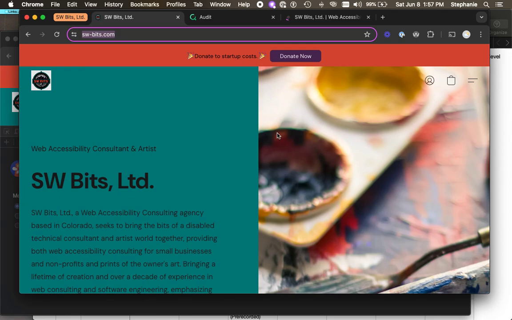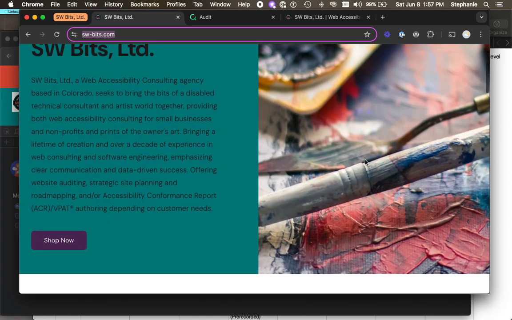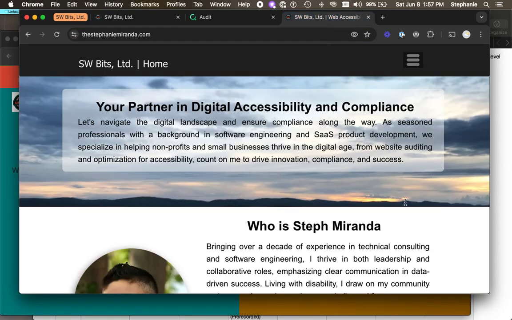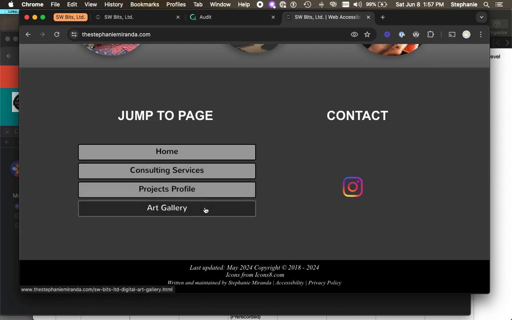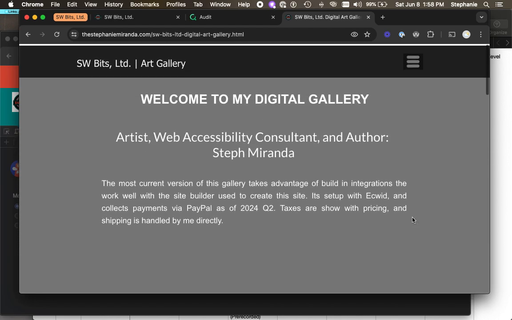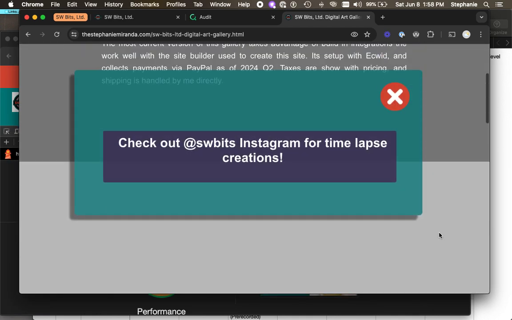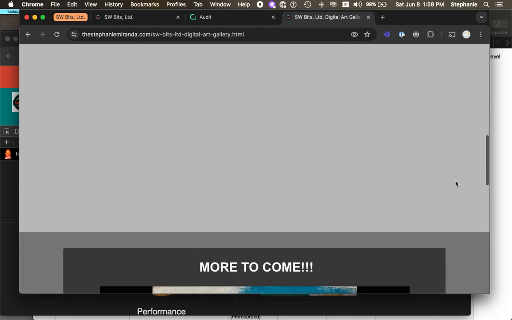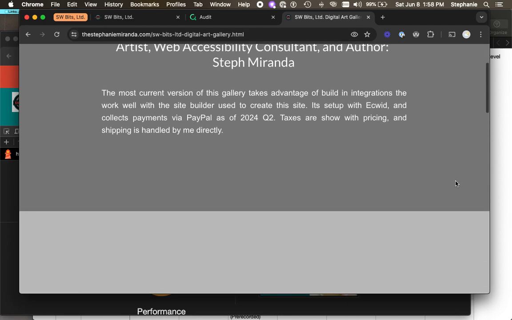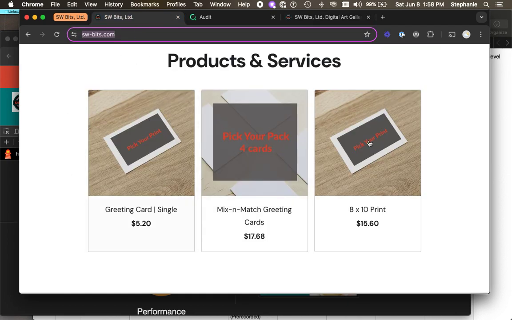This version, Southwest Bids, is actually built using an Ecwid store. I did that so that I had a better way of selling my cards and my prints, because through my personal site, I've gone through several different versions of this art gallery situation, and it was not working out well. If you've gone through the journey with me or followed any of my LinkedIn posts, blog posts, any of that, you'll know this page has gone through the paces, and the Ecwid store that you see here is actually also embedded in this page.